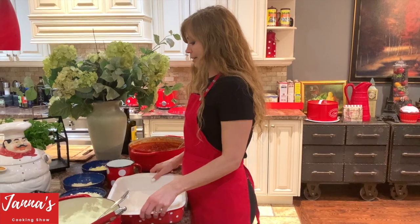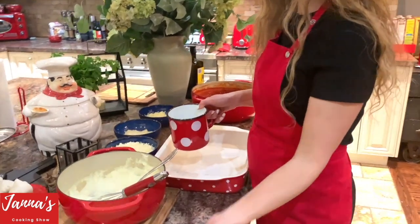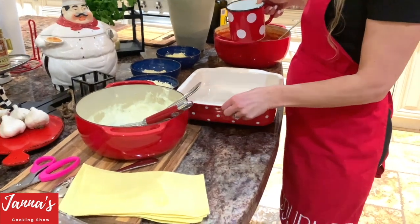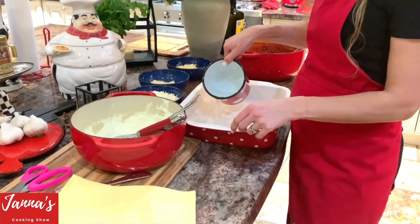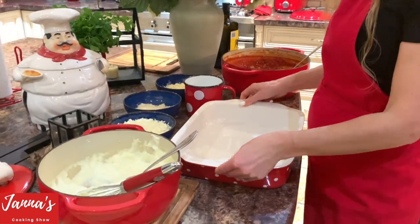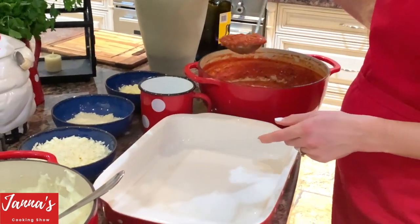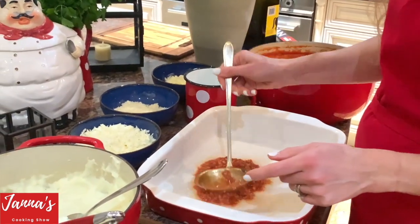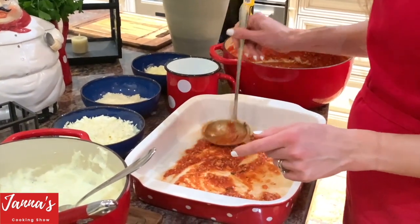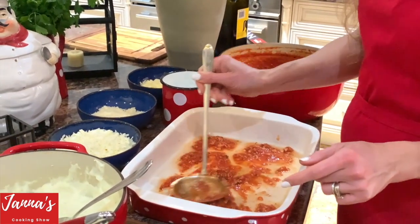So how do I start? This is your tray for the lasagna. Because the lasagna is a fresh sheet, I put a little bit of water like this, just very little, not much, just drizzle with water. And I take a little scoop of your bolognese meat sauce and I put it like this. So that's what I do. We do it like this. A little bit more. Not much.